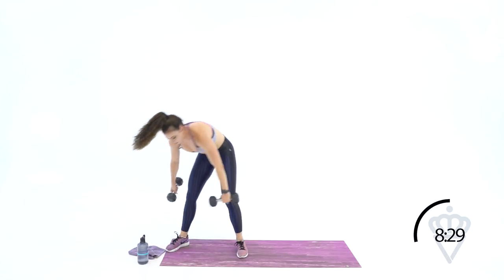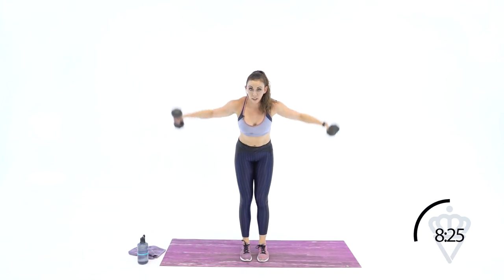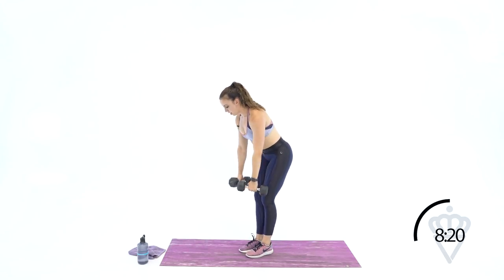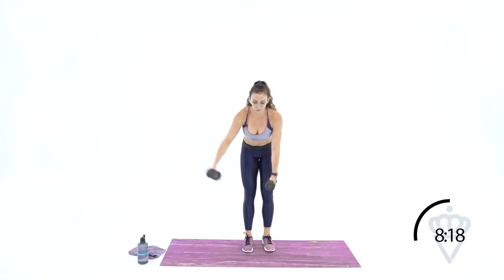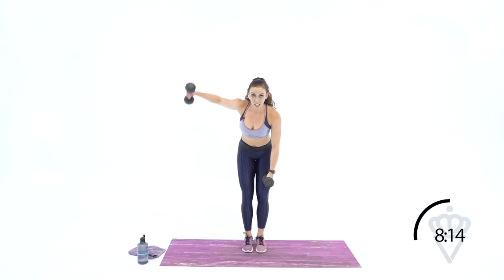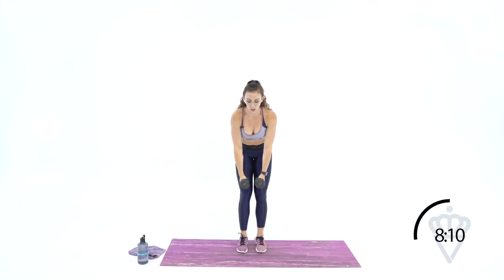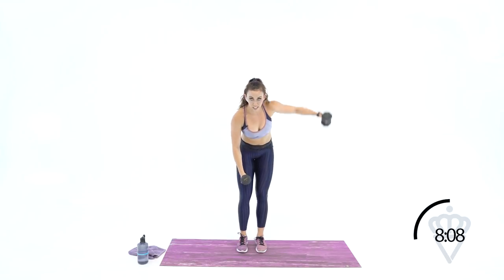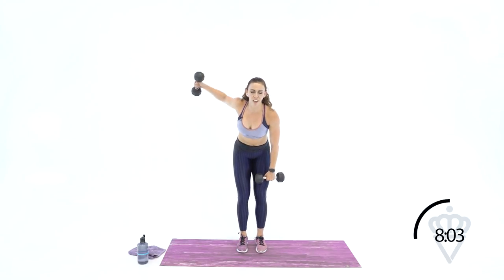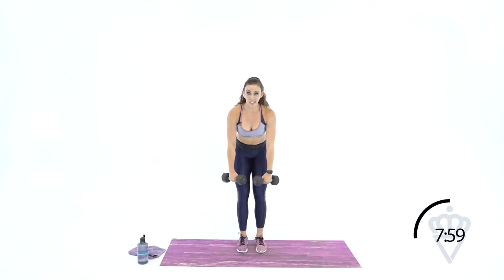Grab your dumbbells. You're bending forward. We've got wide fly, back fly. Okay, come with me. Here, if you need to slow it down, go one arm at a time on the fly. That's okay. I need it too. We're still working. If you can keep rocking with both arms on the fly, do that. Just think about the back of your shoulder. Envision that muscle, right? 30 seconds.